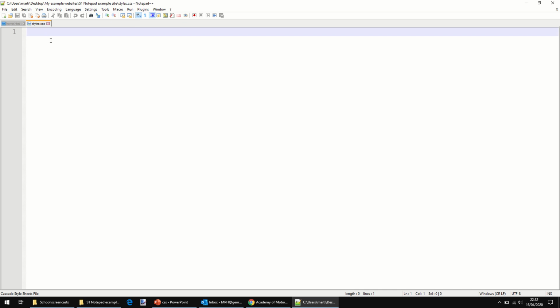Okay, so CSS looks totally different from HTML. The way it works, I'm just going to work through some examples here, and you'll pick it up quickly. The way it works is, first of all, we put what's called a selector, and all that is a tag that we want to set styles for. So let's say I want to set styles for the whole of the visible part of the page. Maybe you can remember which tags contain all the stuff that appears on the page.